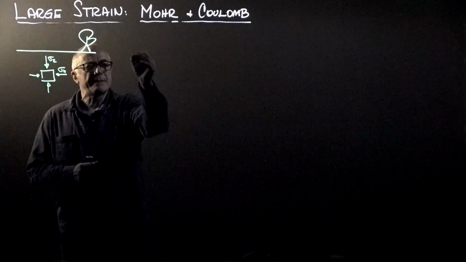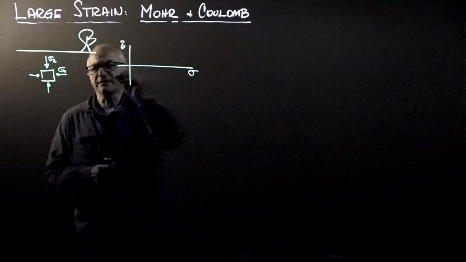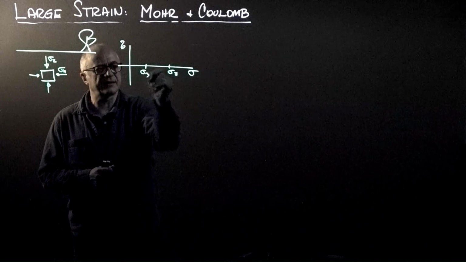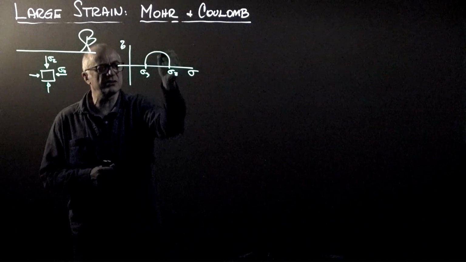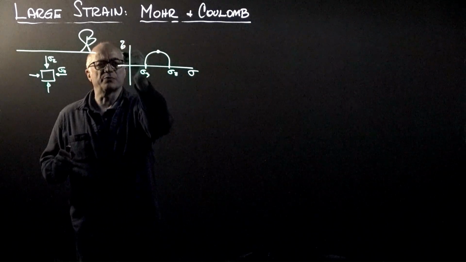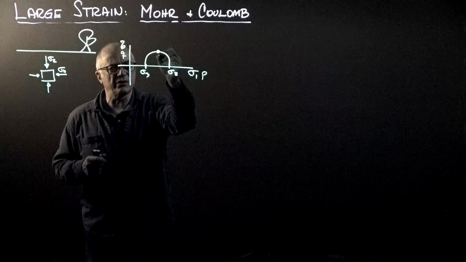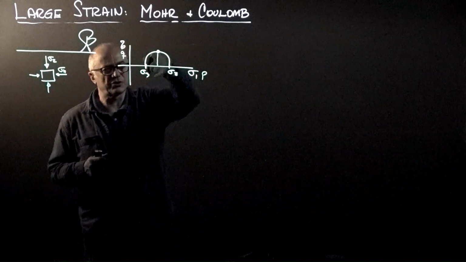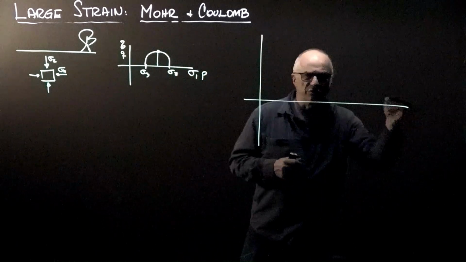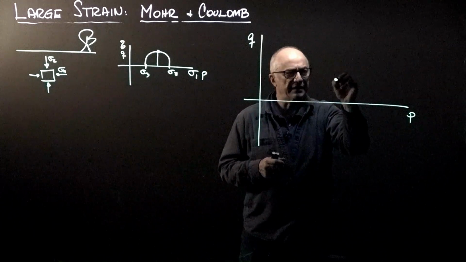In a Mohr circle tau-sigma space, this situation is as follows. I have sigma z, and this is sigma x, K0 of sigma z. So this is a circle. We're going to start on this apex. Remember, we can always put here Q and P, and we can go from one to the other without delay because we just go down and we draw the circle. So let's start from that situation, and we're going to show only the Q-P in this case to make the story simple. This is our initial condition.